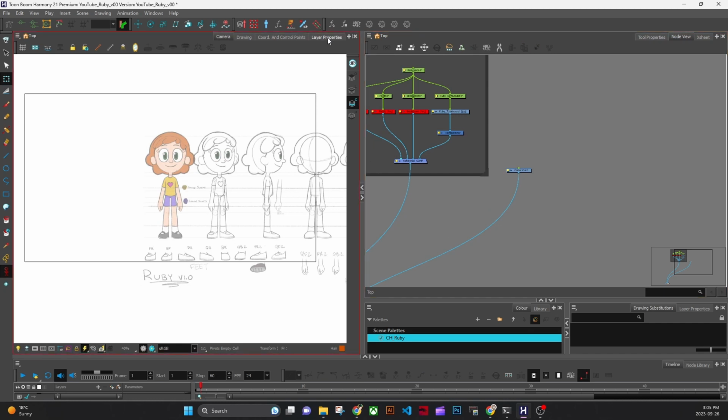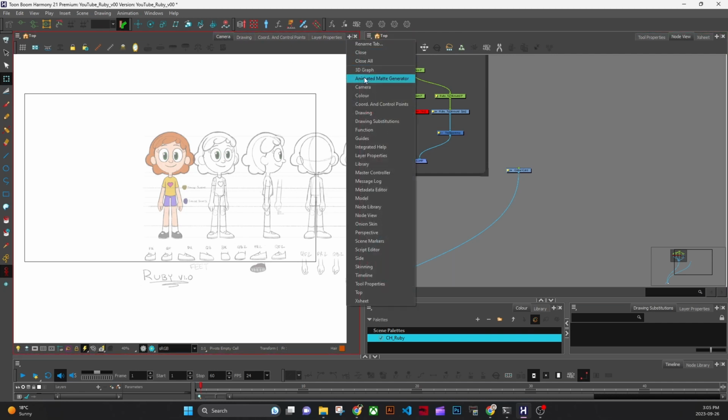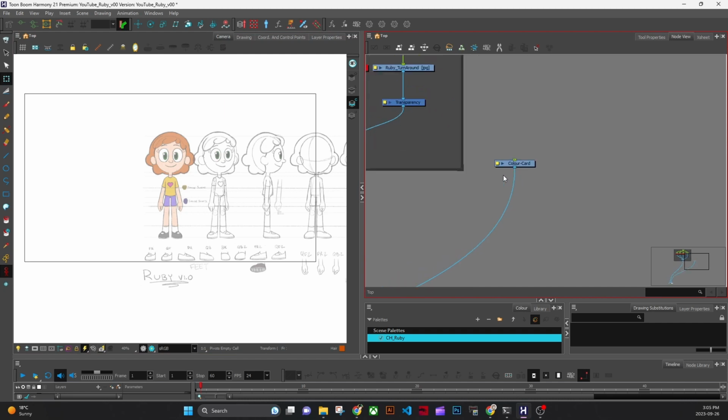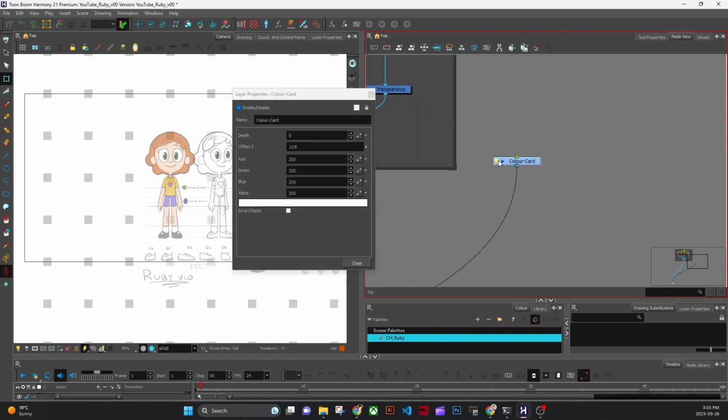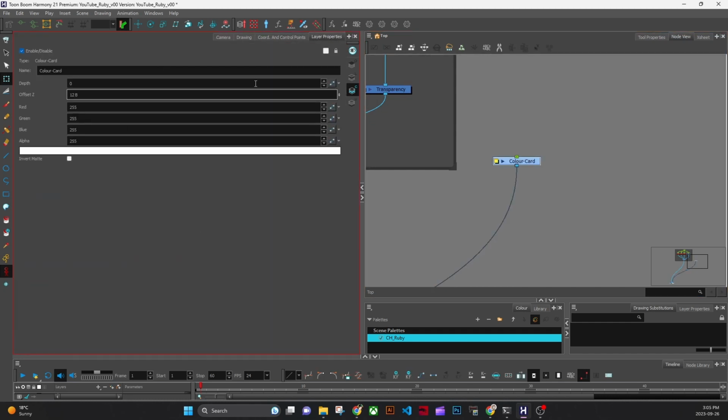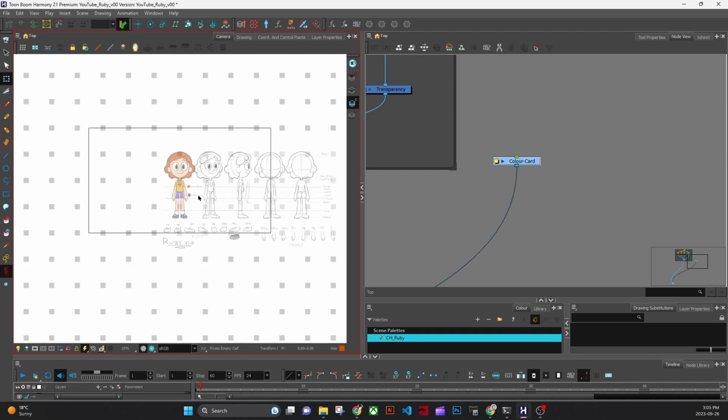If you don't have layer properties here, usually by default you'll have camera and drawing. You can customize these as much as you want. Go ahead and hit the little plus button here, and you can pick and add whatever window you'd like. I have layer properties there, so instead of having to zoom in, click on that little yellow box, and have that come up, I can literally just click on the node, hit layer properties, and I get the exact same information right there. Just saves me a couple seconds.